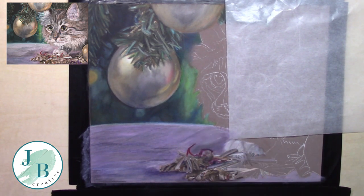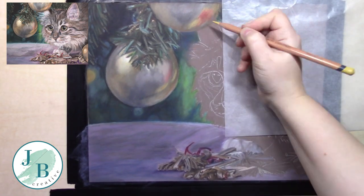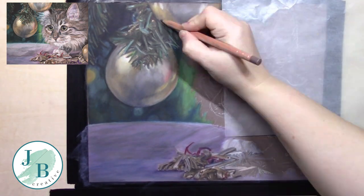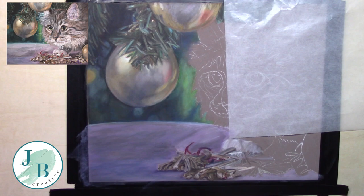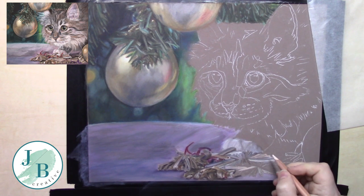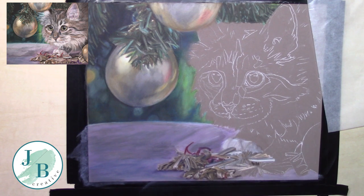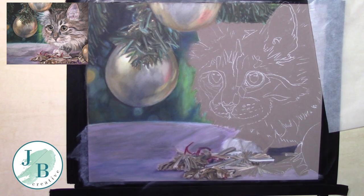I'm adding more interest and shading to the carpet — I wasn't happy with this until the very very end because it was looking like just a purple blob. I'll add more highlights and blend it with the background better later on. I'm adding more colours and shading to that bauble now and will finish it off in a minute with another layer. Just remember — everything is working in layers; just because it's not looking right doesn't mean you've ruined anything. Just keep going until it's looking right.